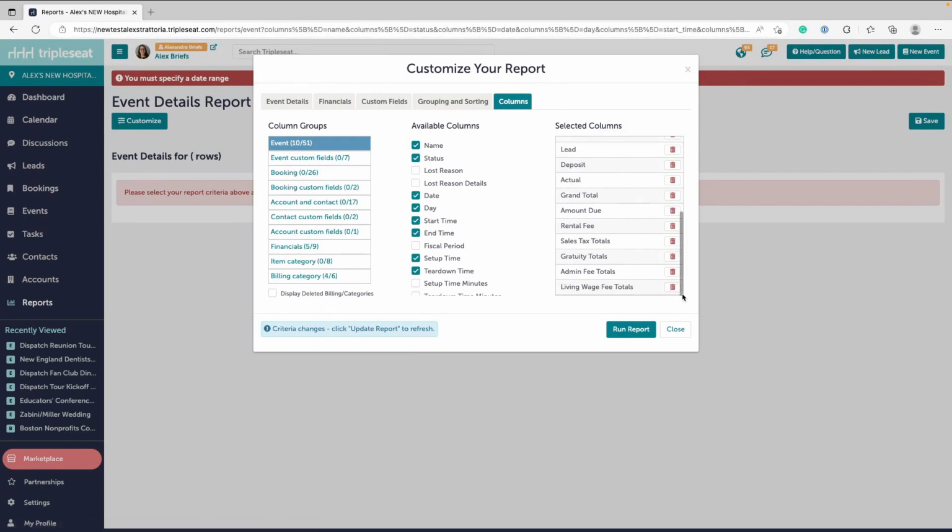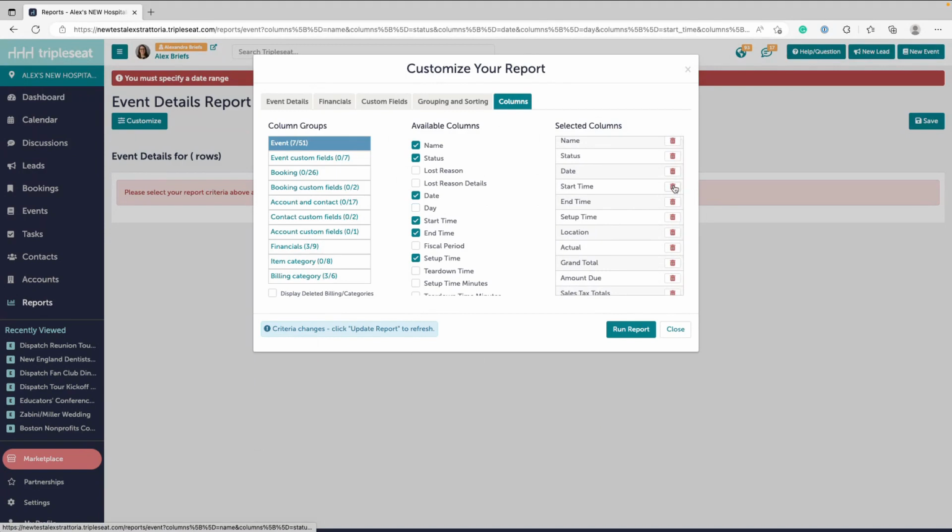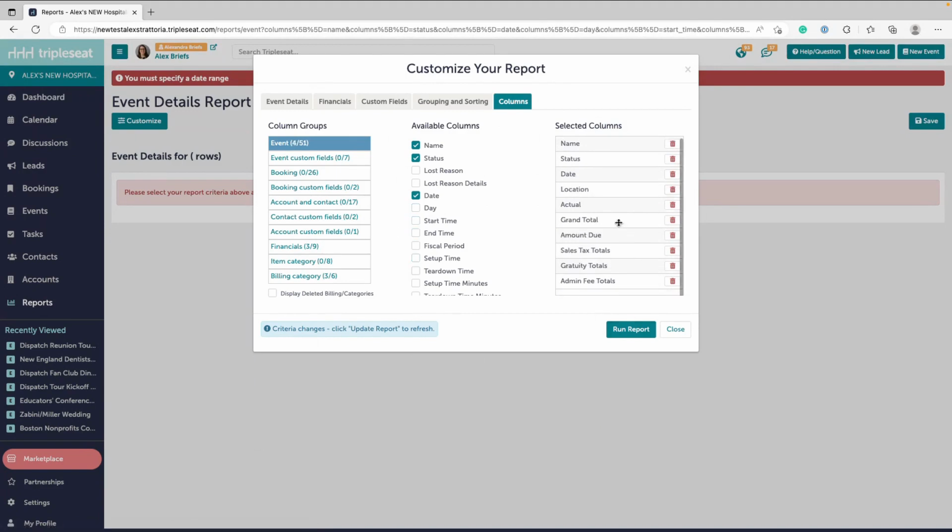Maybe I also don't care as much about the planning fee. I really want to see admin, gratuity, and tax. Go through. Maybe I don't really need to know the day of the week or the time. All right, and then I'm going to click Run Report just to get a sense of how that looks.